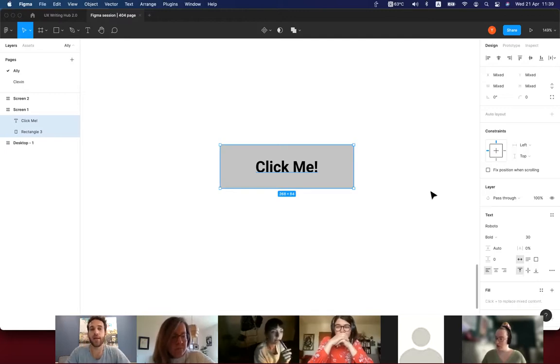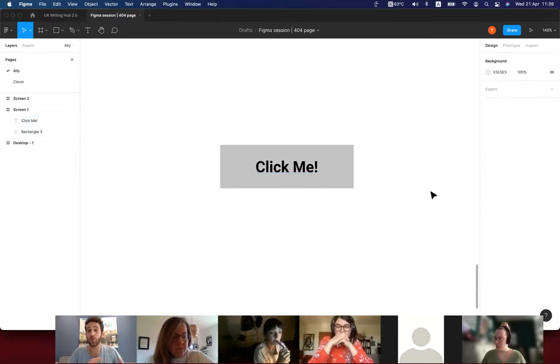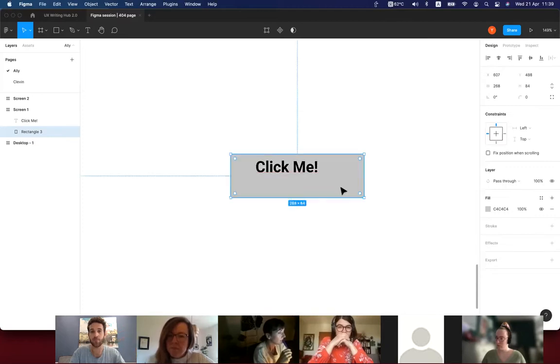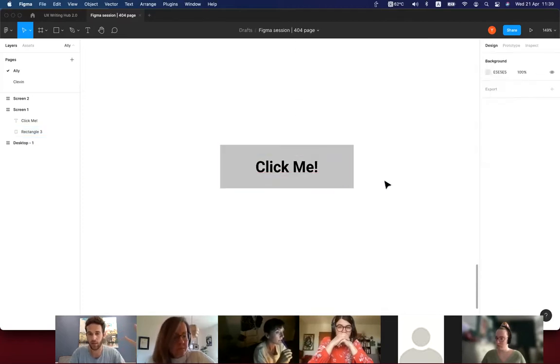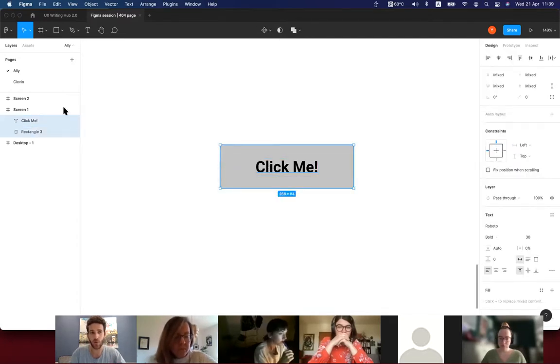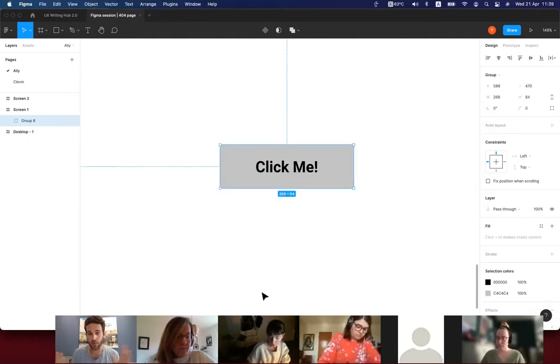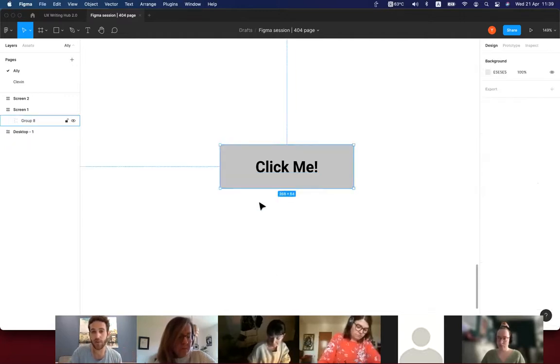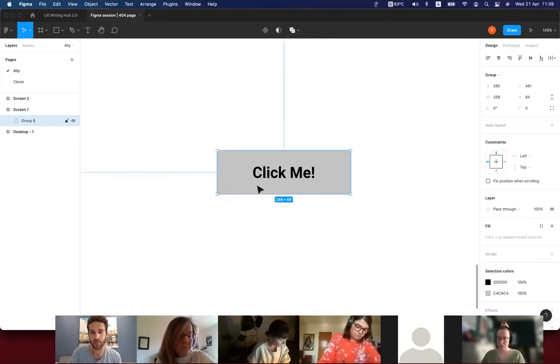Am I moving too quickly here? Perfect. And I want to group them together because I want this component to move seamlessly together and not as a rectangle and a text. So I'm going to pick both of them again. I press Command and then Command Shift to choose both of them. Now I choose both of them, and I will press Command G or Control G to group them together. So now they're grouped. And now when I press them, they're moving together seamlessly, which is really important.